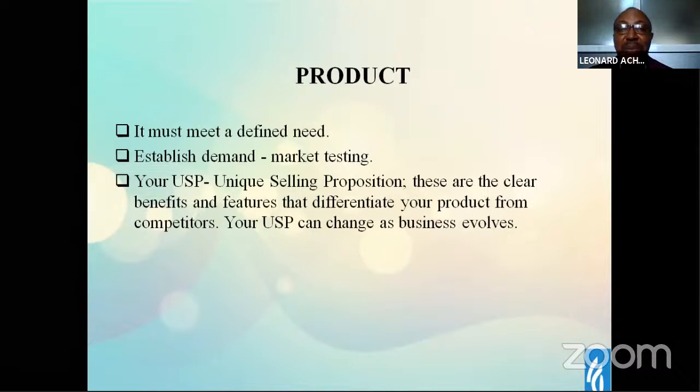You don't wake up one morning and say, oh, because Mr. John is doing sachet water business, I will also want to. No. Even if you are going to do the same thing, it mustn't come in the same form. There should be something that will give you an edge over Mr. John's sachet water business, which you want to do.